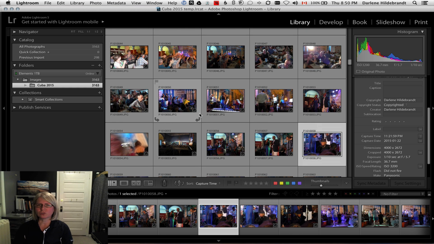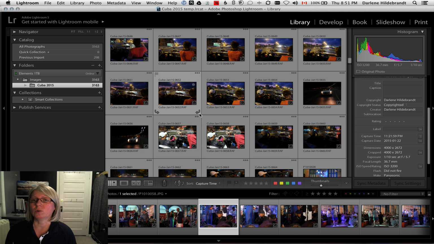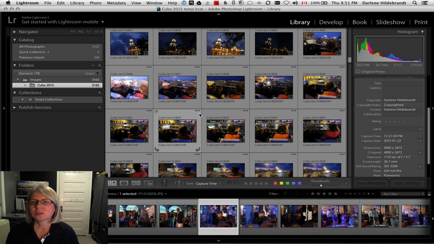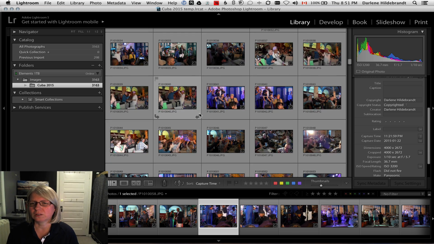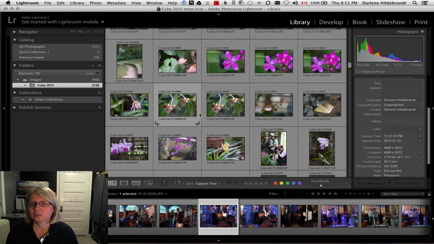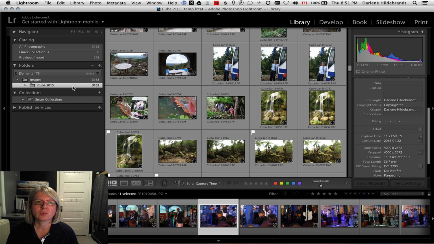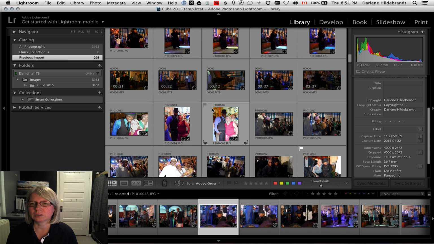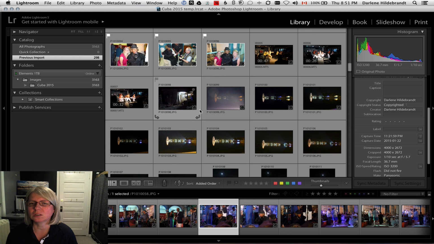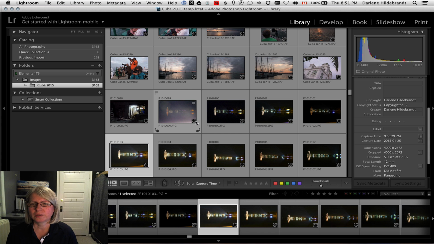Okay, now I want to make sure that these are all sorted in the right order and mixed in with all the other ones. So I'm looking at them, and we took a ride in the old cars, and then we went to a show that evening. That looks about right. And then the next ones I had, oh, we're way down the road here. So it looks like it is intermingling them well. The next ones were some dancing and then evening out. So let's check this one. And that is in the right order.